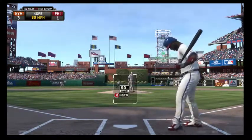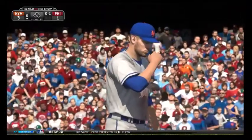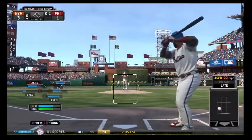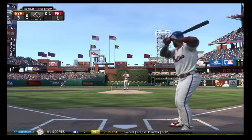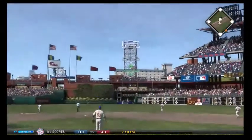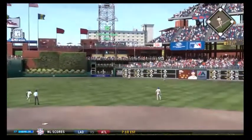A called strike to the 35-year-old veteran. 0-1. For that man right there, just the 1 run allowed. The question is, can he make that lead stand up? Well, he hasn't shown too many signs of cracking so far. He's got the look of someone right now who's ready to go the distance.